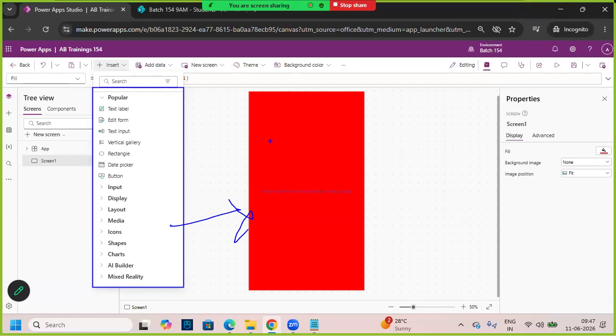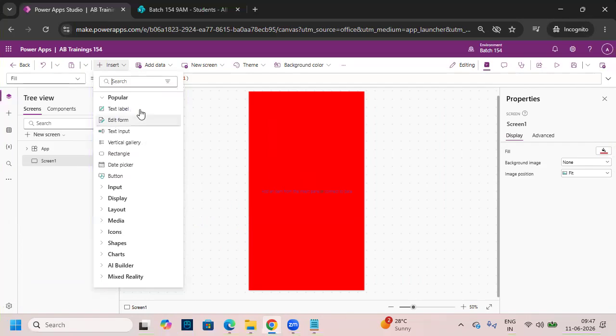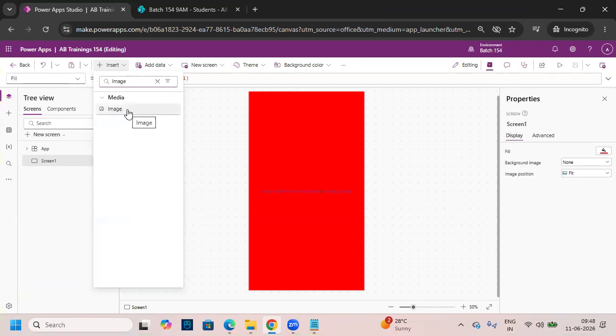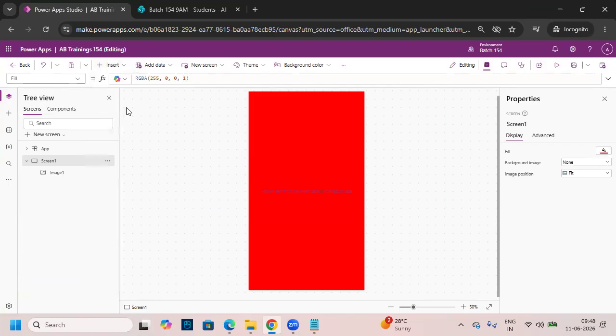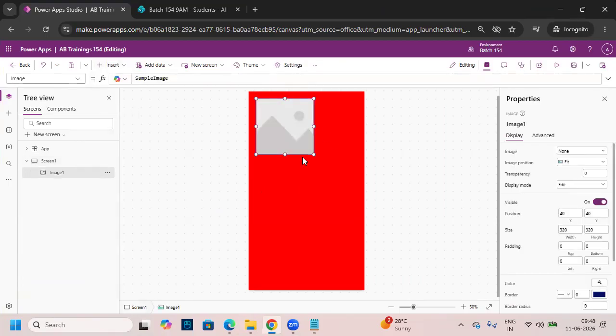So now my requirement, I want to add the image here. So to add the image, first of all, I want to go and add one control. Which control? Image control. Let me go here and search for image, and you can see there is a control called Image. Let me select that control. Now it will add that control to the screen. I'm not writing any code here, guys. I'm just selecting an option, and it is adding one image here.